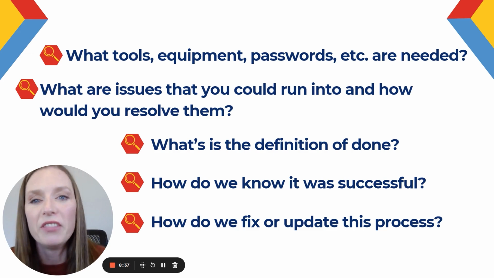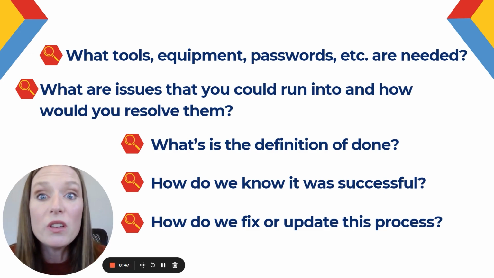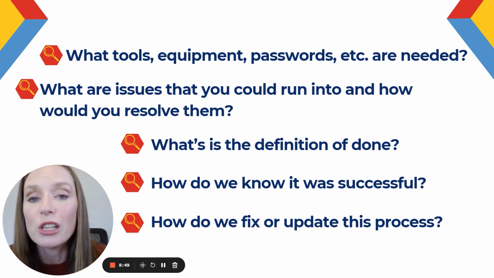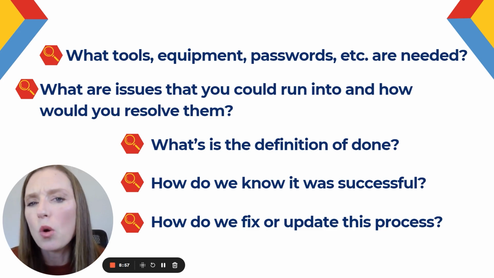But when you have a very defined, specific expected outcome, a specific result, something that if this SOP is followed 100%, what happens? When you define that, your employees actually understand where that finish line is, where that goal is, what they're working towards when going through all the steps. The next one is, how do we know it was successful?